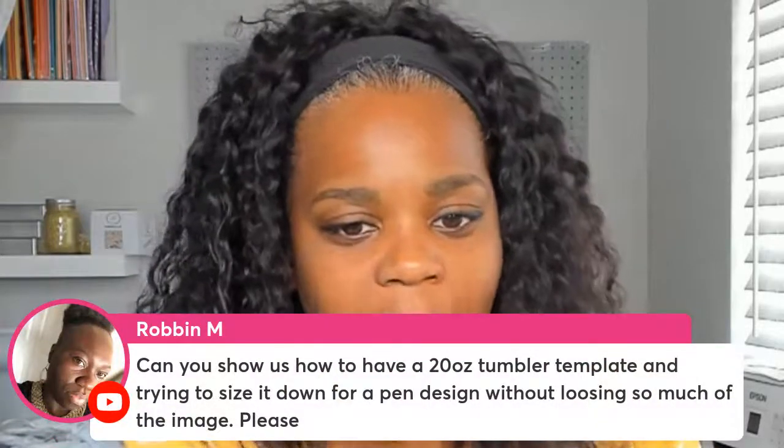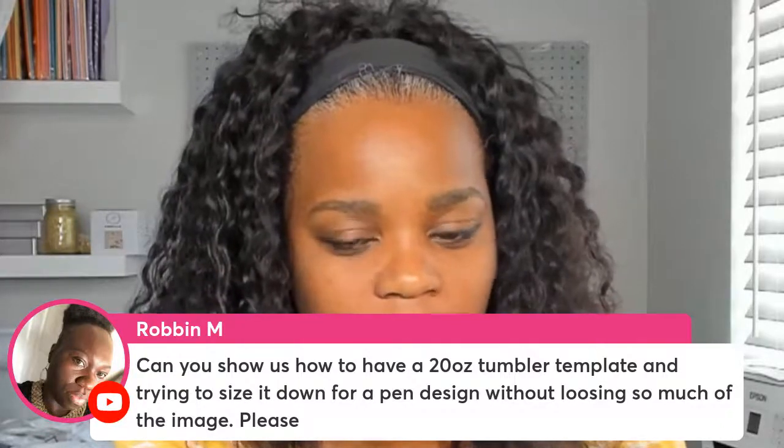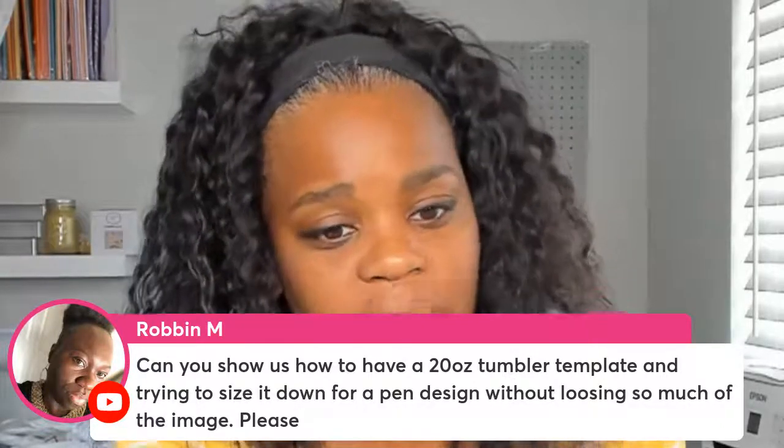Can you show how to have a 20-ounce tumbler template and size it down for a pen design without losing so much of the image? You cannot. That is the thing. That's the other thing that I teach too, that sometimes you're just not going to be able to. But if it is made for a tumbler, there's no way that you're going to be able to keep that same setup and outline without distorting it, because the proportions of the template for a pen are going to be a lot more narrow.